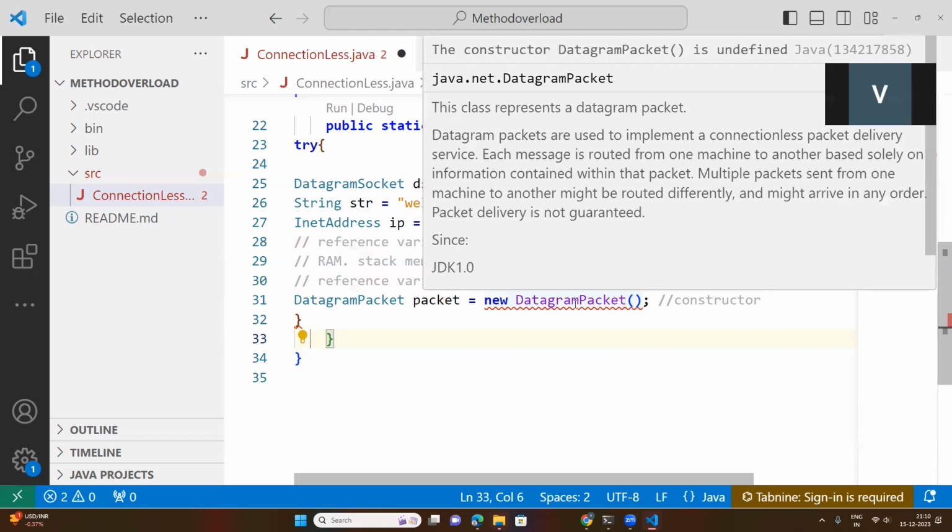So why is it giving an error? Because this constructor is undefined. We need to pass some parameters here.